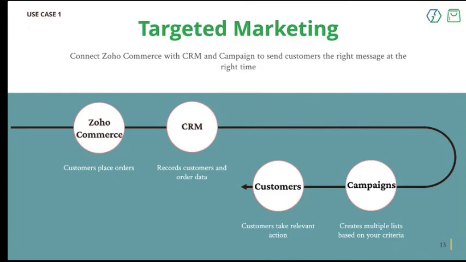You can use CRM to create small buckets, and send that particular list to Campaigns, and send very targeted messages. For loyal customers, such as a customer who has been buying from you for the last 3 years, you can create very specific offers and run them only for them. So there are a lot of opportunities that open up once you connect systems together.